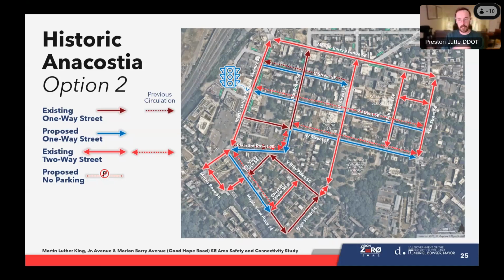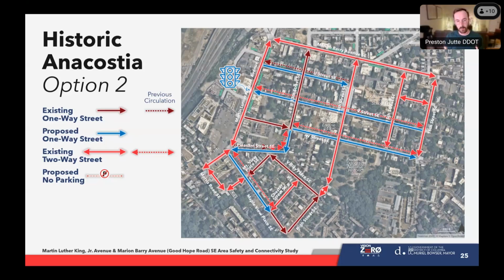So you'll see here again, really hitting on that integrated approach, we've heard loud and clear, especially from the ANC and from others, make it make sense at a neighborhood level. That's the idea here. So U Street, we would flip the direction, so it would go into the neighborhood from MLK to 14th, and then you would have V Street from 16th Street towards MLK to get out of the neighborhood. W Street, it's the existing eastbound block already in front of Union Temple. So we would continue that and have eastbound towards 16th Street for the full length from MLK. And then again, those safety improvements, but it follows the same pattern: out of the neighborhood, into the neighborhood.